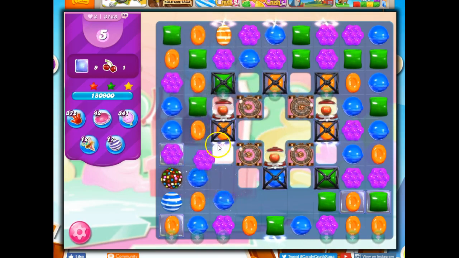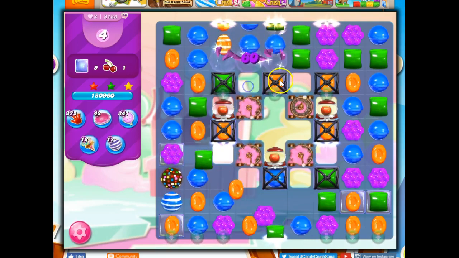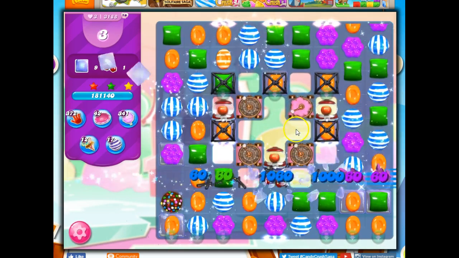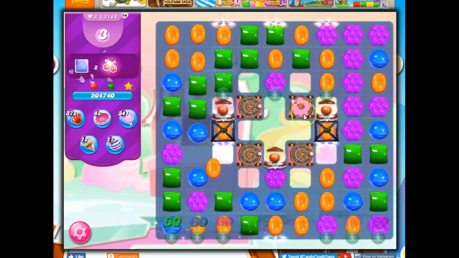Alright, I got something good. These are about ready to go, so I'm going to hold off. It's so hard to wait. Anything bad could happen. This is ready to explode, but it's 1 instead of 3. So now I'll take this and see if we can get good things to happen.